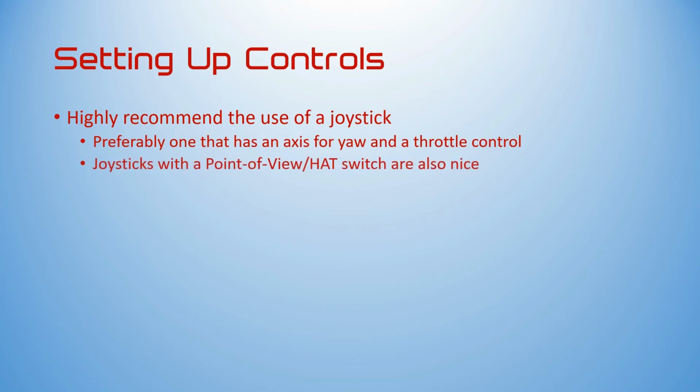Another thing I'd recommend, if you can find it, is a joystick with a point of view or a hat switch, which is the switch on the top that rotates in 4 directions. That's good for setting up so that you can use that to look around the cockpit or external views, and it works out pretty well in this simulator, particularly since it's all 3D panels.